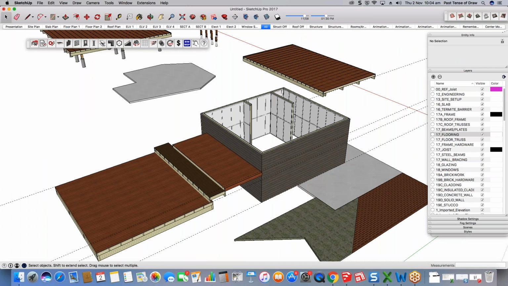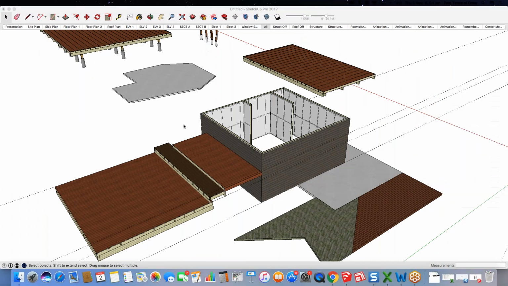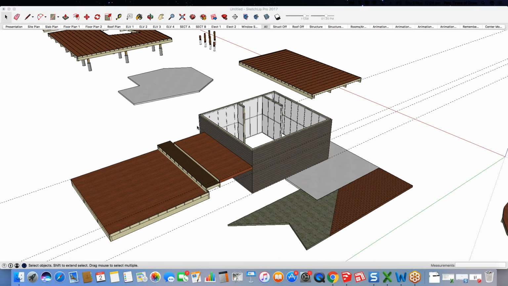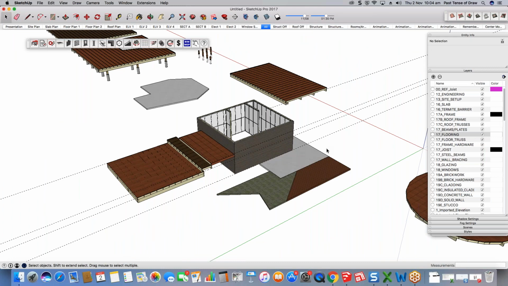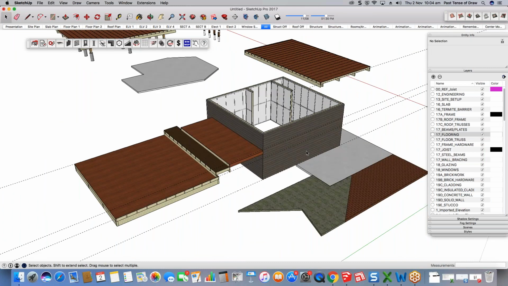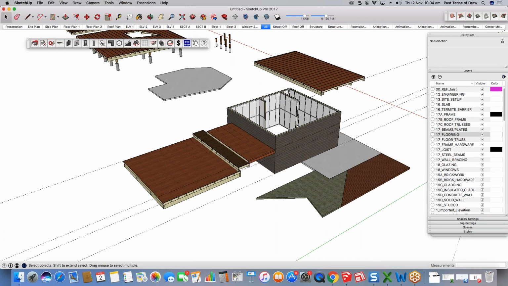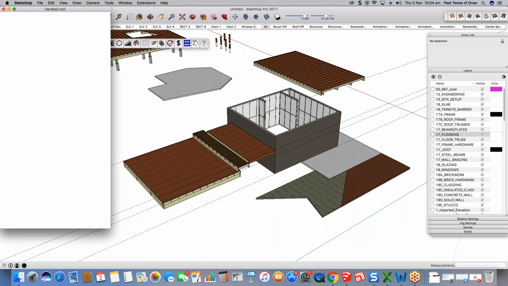Oh yeah, balustrades. Okay, there was a lot that I was trying to go through, so we might have to come back to that one. I'm going to show you really quickly though. If you click on the staircase tool, you will notice now that there is a new balustrade or handrail tool.